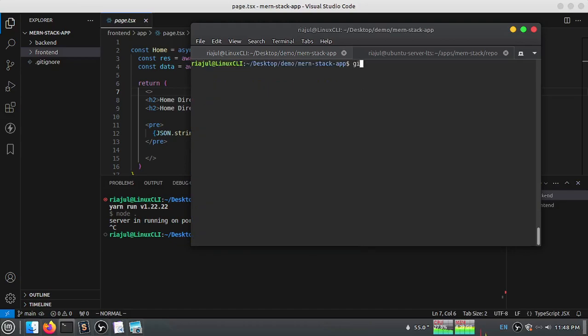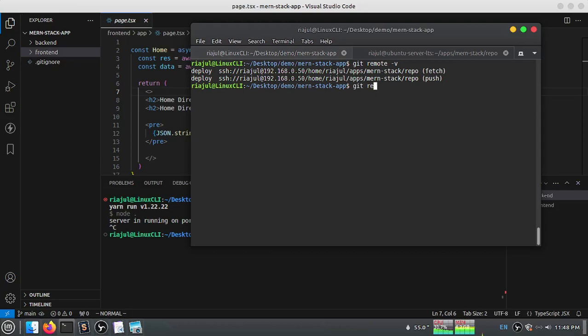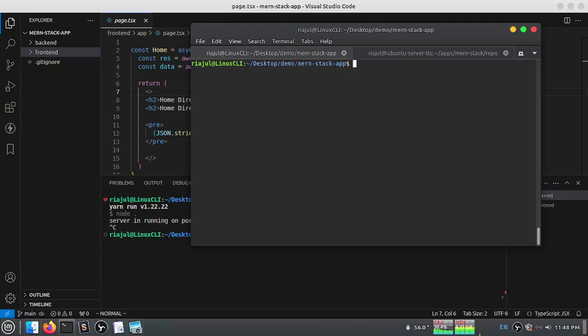For that, let's git remote v. I can see I have a previous remote repository, so let's add our new one, git remote add with the name deploy. It will be ssh colon slash username, that is my backend VPS server's username, and my VPS server's IP 192.168.0.80.